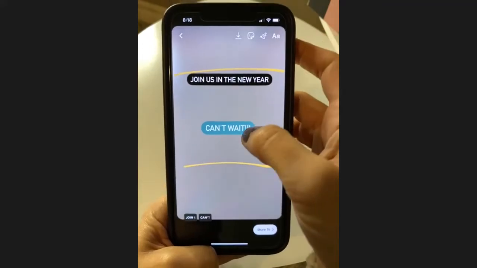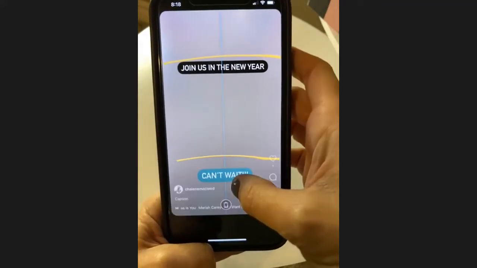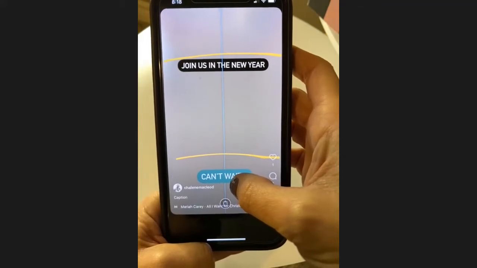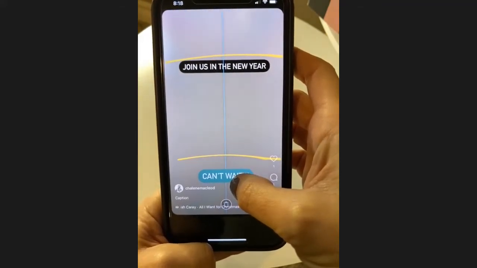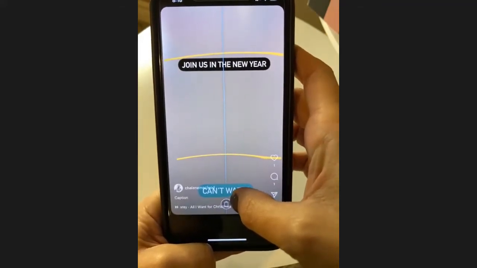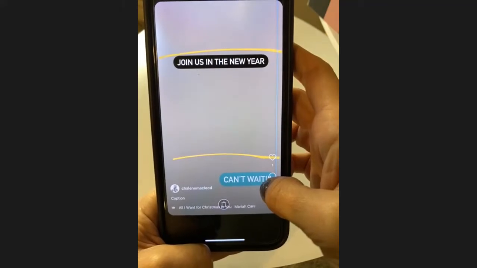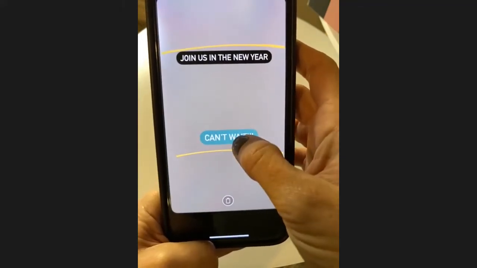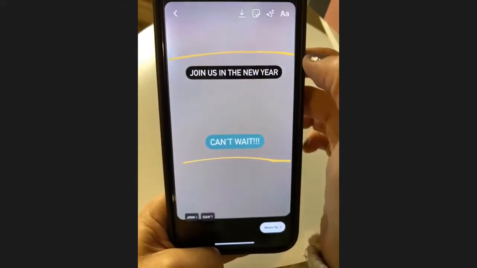If people can't see your text, oftentimes they just continue on. Same with down here. You'll scroll down and you'll see that you have the ghost image down there of what people will see on your reel. And if you have it down here, it just gets hidden. If you have it too close to the side, again, it's kind of hidden behind all of the stuff over here. So try to keep it up here into the middle if you can.